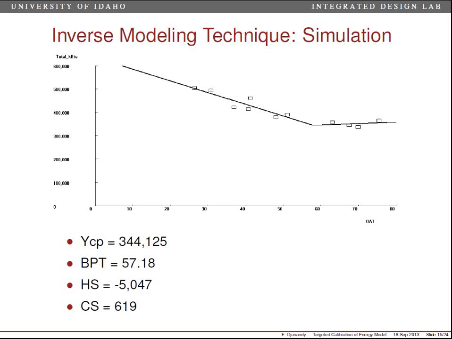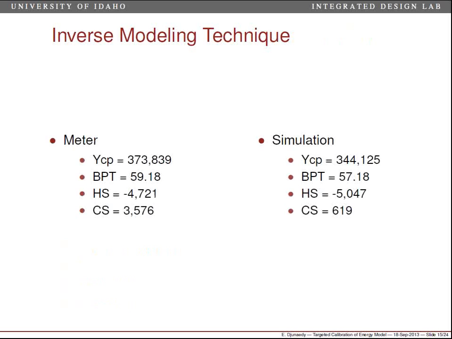Now, go to the simulation. We can do the same thing. But look at that. It's different. What happens here? It has a balance point temperature, we can identify that. It has a base load. It has a cooling slope, but it barely has a cooling slope. Which means what? It doesn't matter how hot the summer is, the energy model will deliver cooling for free, more or less. That's what it says.